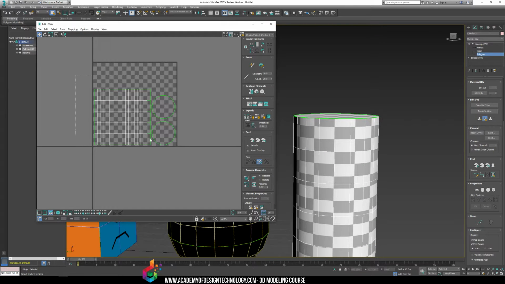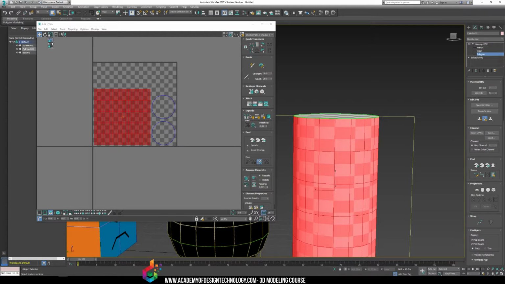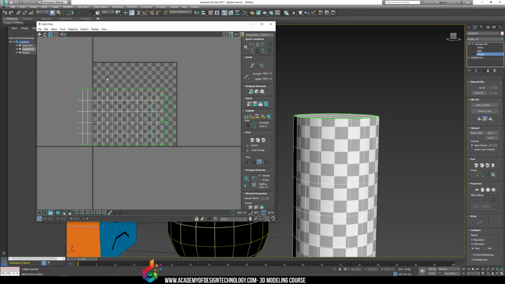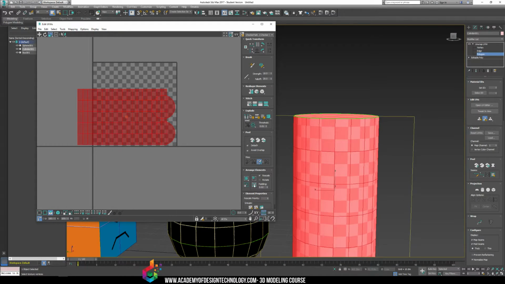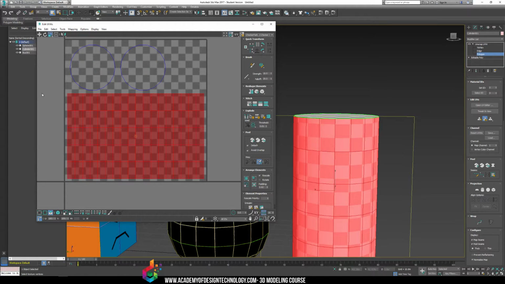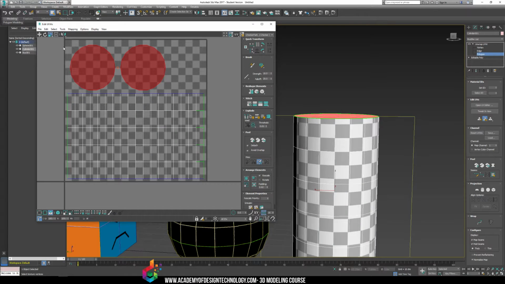Now there is some texture stretching. So we can take this and scale it a bit. And you see this looks like a much better checkerboard pattern. And then I repack it again. And you see I get a much cleaner space here. It's using a lot of this space. And I can scale these up a little bit to use up more space as well. So I'm just going to do that.